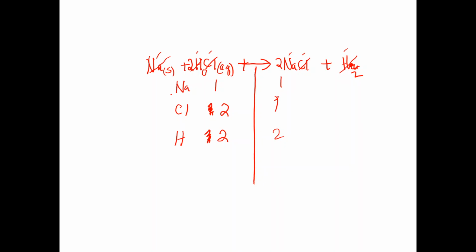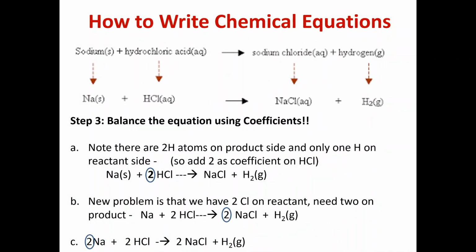So I'll put a 2 there to get my chlorines right, but now I have 2 sodiums. And finally, you put a 2 by the sodium here, and you're like, oh my goodness, everything's done. I'm done. It worked. Cool. So anyway, that's how you balance. The next couple slides show me kind of explaining that, but the best way to explain it is to actually do it in front of you.